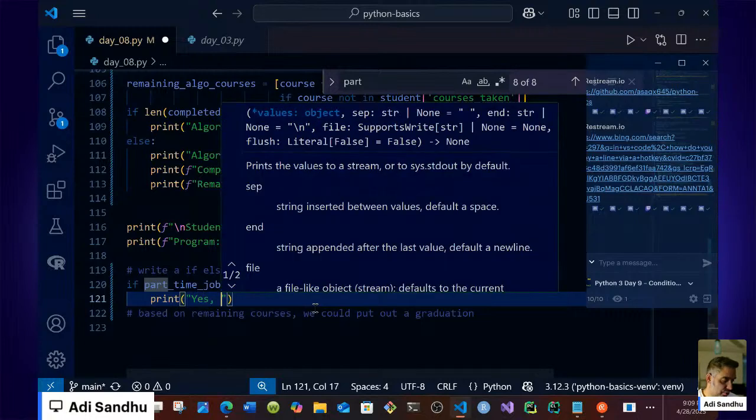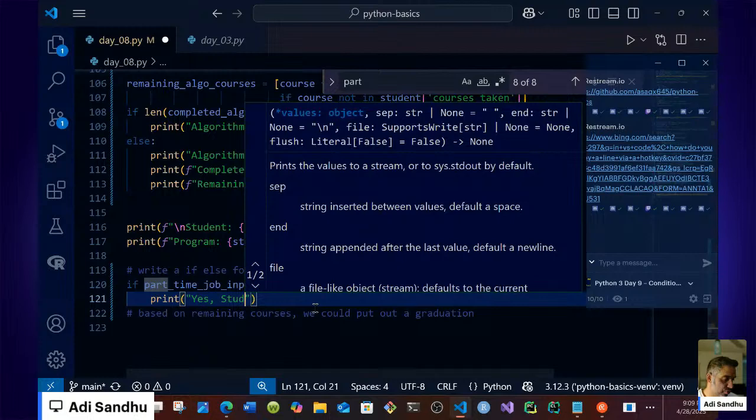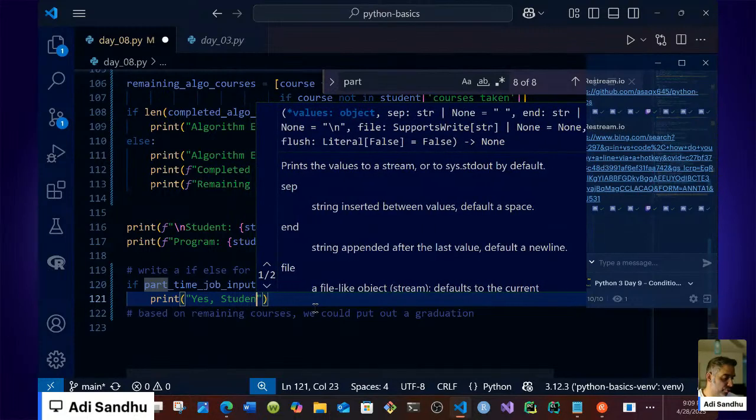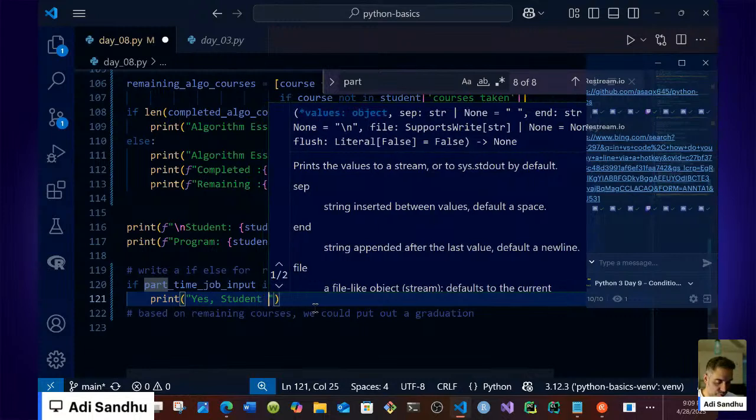Yes, student. And you can give the student name as well.